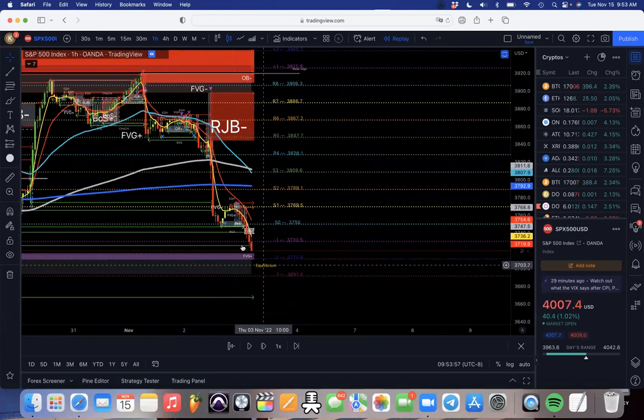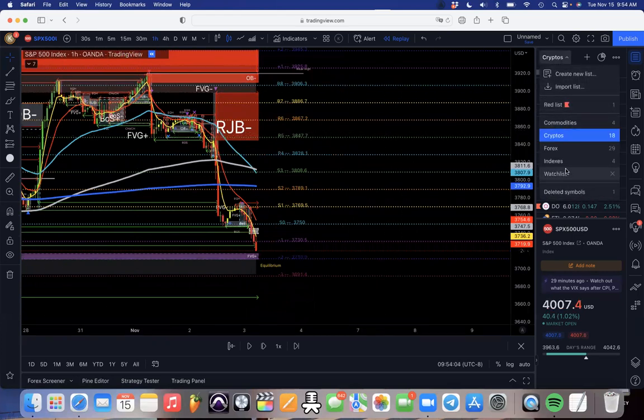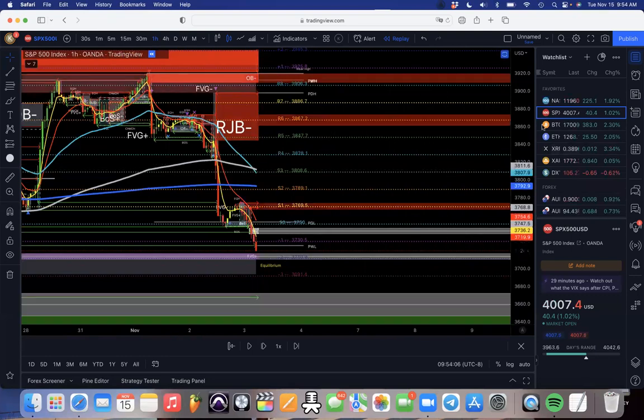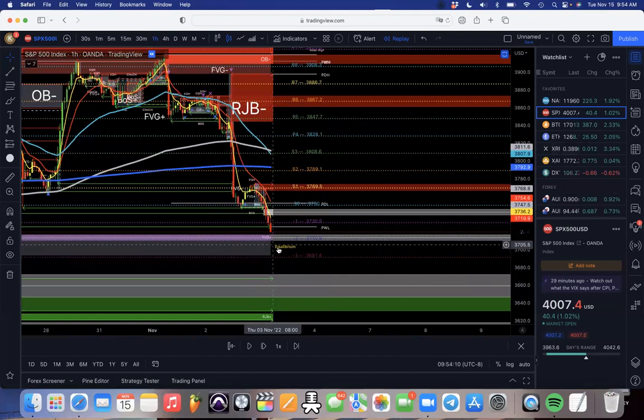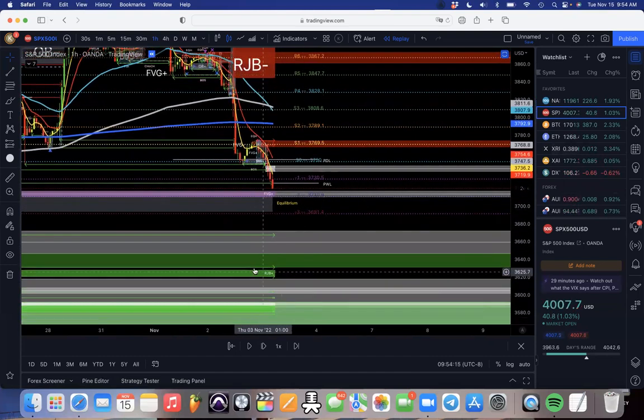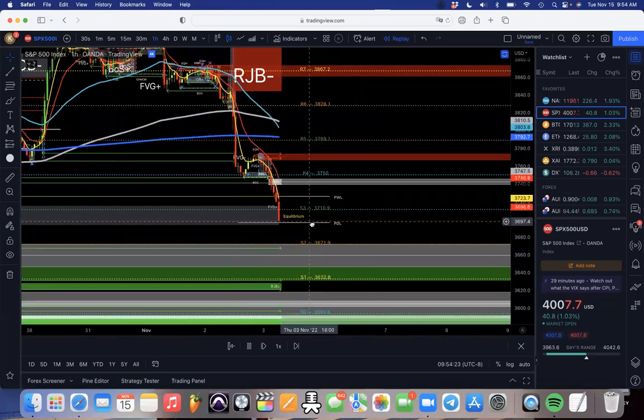But we're looking for buys now. We're looking for a potential reversal. And again, this is the S&P. It works for really anything. Now, we got a gap down here that has not been mitigated. We got some rejection blocks down here. Of course, we need to wait to see price action. This is a Thursday. We're getting a nice drop. We need more before we see a trade.